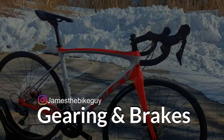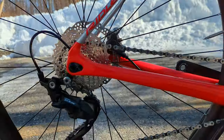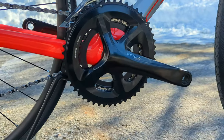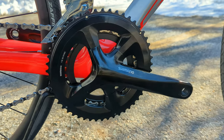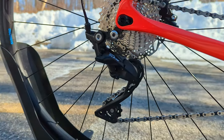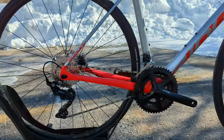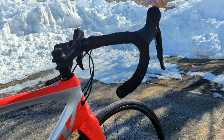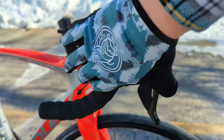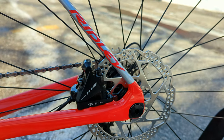Jumping into the components on this particular rig — this is the Phoenix SL 105 — so it's got 105 shifters and drivetrain. In the back, it's an 11-speed 105 drivetrain, with 11 gears out back and two speeds up front. There's a Shimano RS front crankset with a 50-34 chainring combination, a 105 front derailleur, a KMC chain, a Shimano 105 rear derailleur, and an 11 to 30 tooth cassette, which should give good climbing gear range. Up top, the controls use hydraulic Shimano 105 shift and brake levers — mechanical shift but a hydraulic mineral oil brake system — operating two-piston Shimano 105 calipers on 160 millimeter rotors.